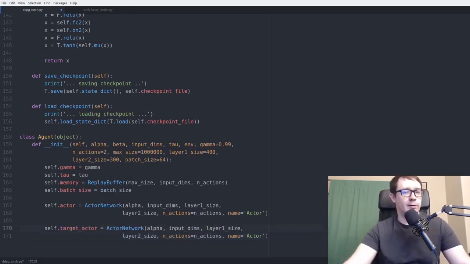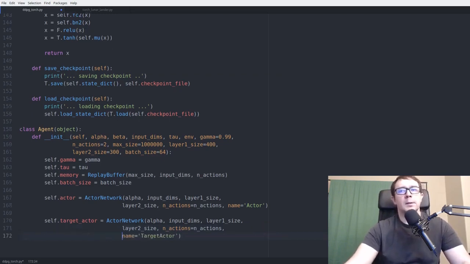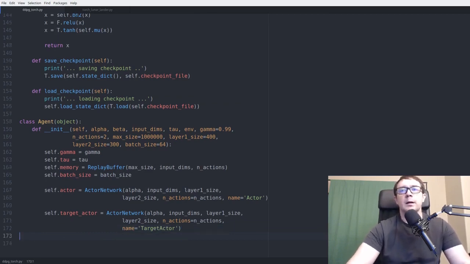Much like the deep Q network algorithm, this uses target networks as well as the base network. So it's an off-policy method. The difference here is this is going to be called target actor. It'll be otherwise identical. This will allow us to have multiple different agents with similar names. And you'll see how that plays into it momentarily.